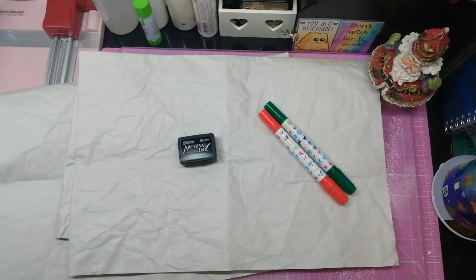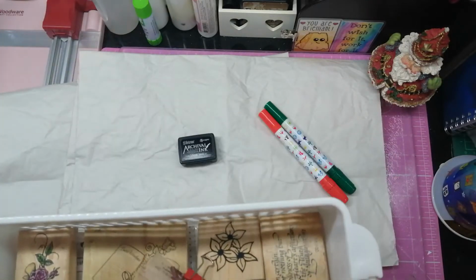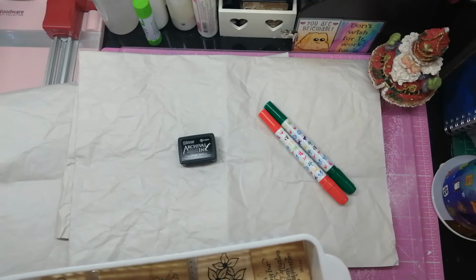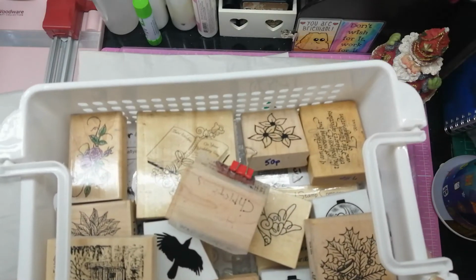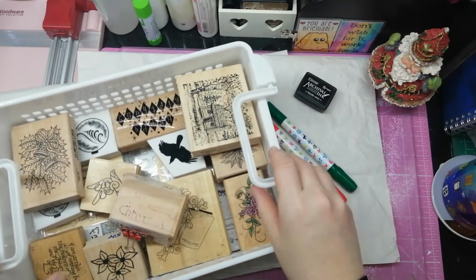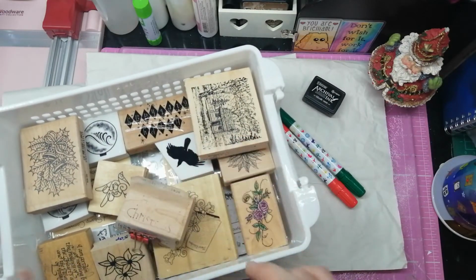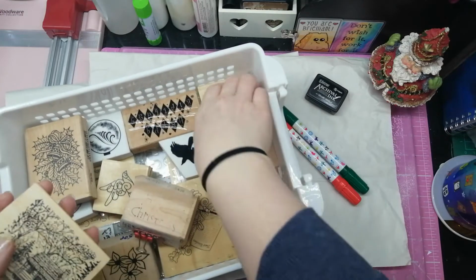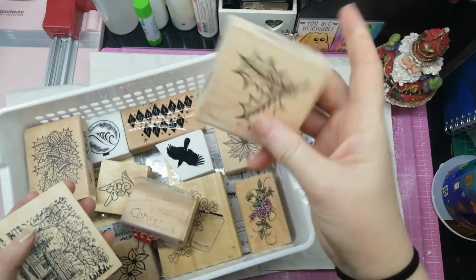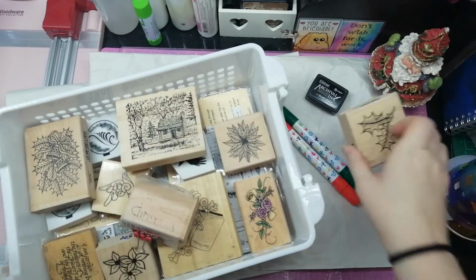And then, you guys may have remembered from a few days ago, I think it were, beginning of this week, I think, or last week even, not sure now. I got a huge stamp haul off my sister-in-law. And there was a lot of Christmas stamps within it. Now I do, yep, I would say I do remember there being a holly one, so that is the one that I'm going to use today.